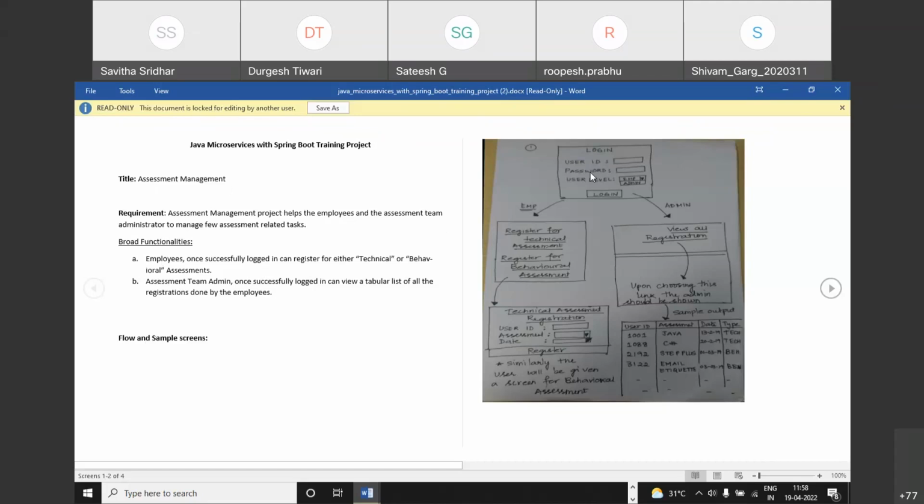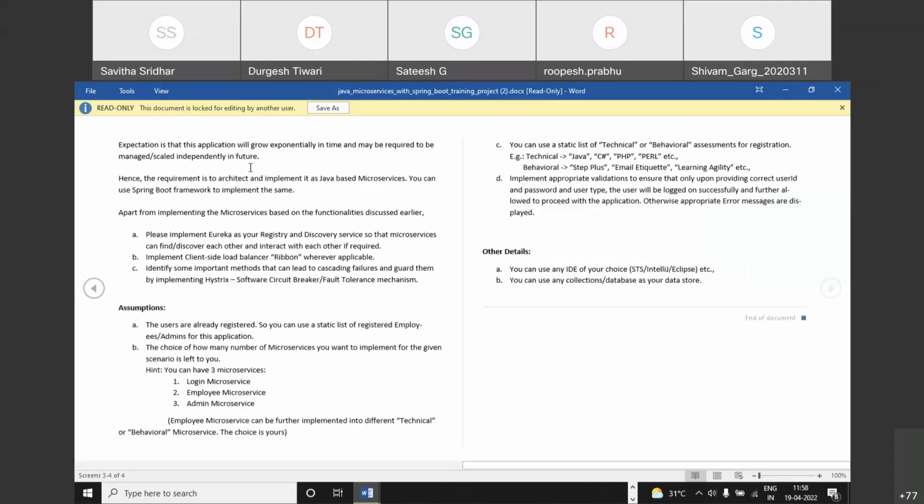Either you can stick to this, or if you want to add additional things, go ahead and add. All these requirements I've given. Depending on your requirement, I have suggested how many microservices you can create, but you can create more microservices if you require. That's left to you.